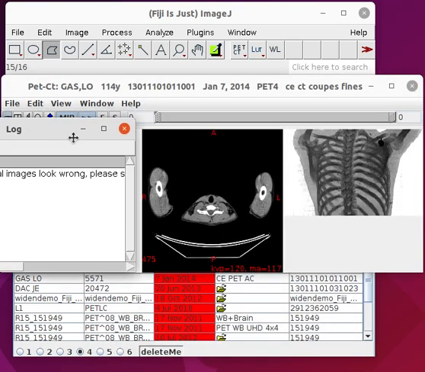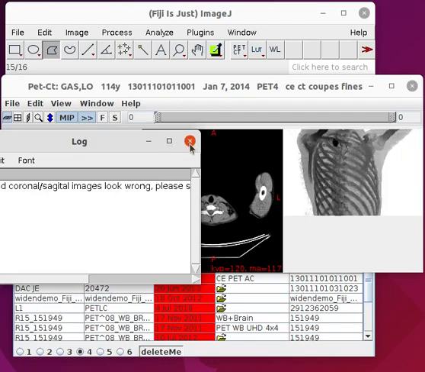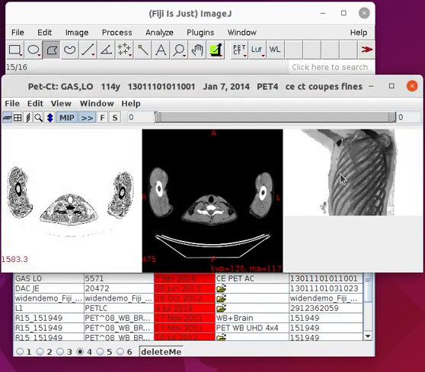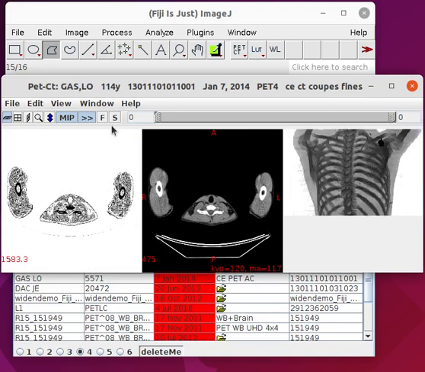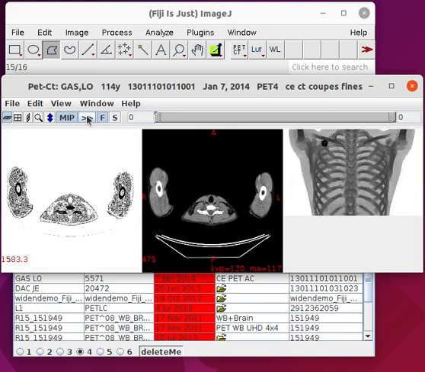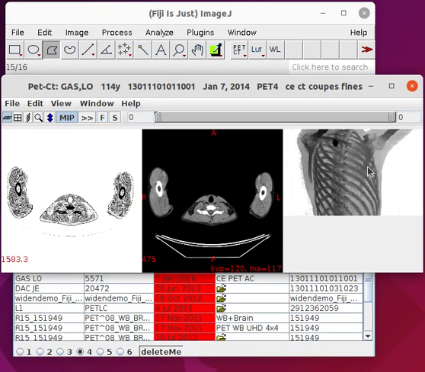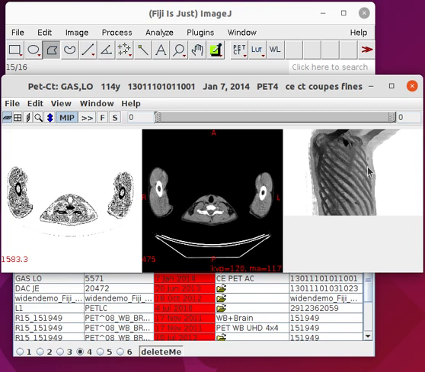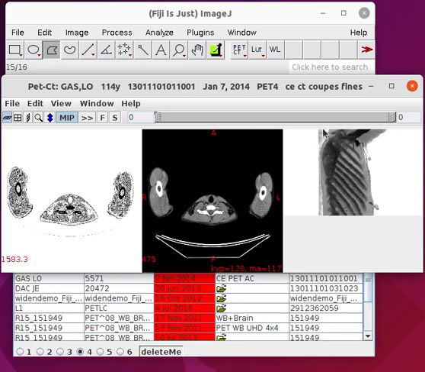I've got a useless log file which I just remove. And here's the MIP rotating around. I can click this, and now you can see it looks nice. You don't see the bed. If I go around by the scroll button, here I can see what I haven't cut out.